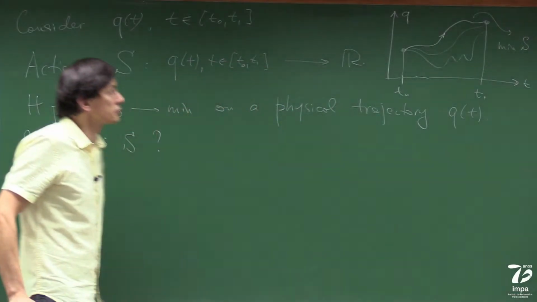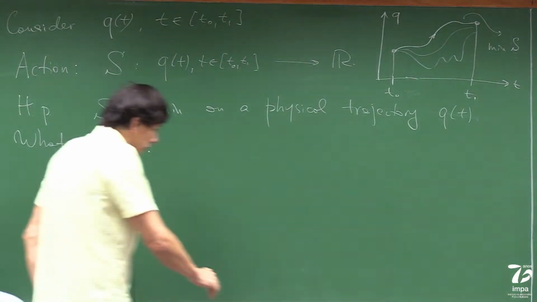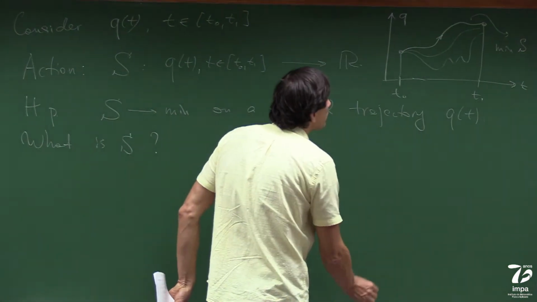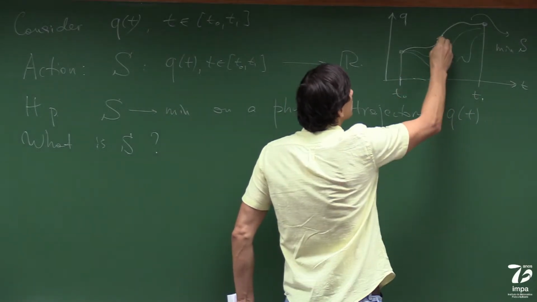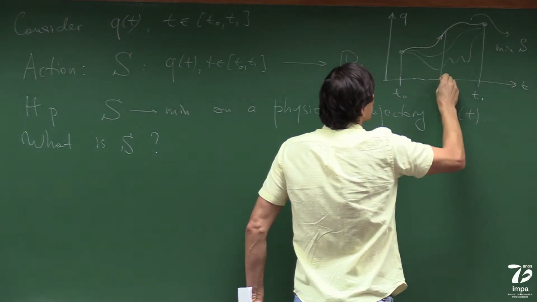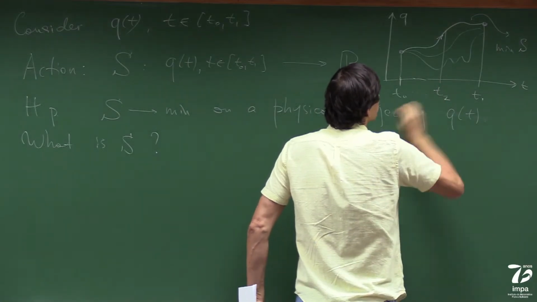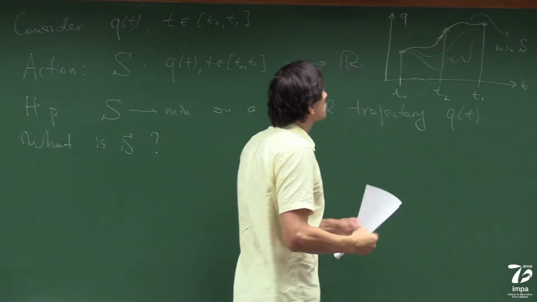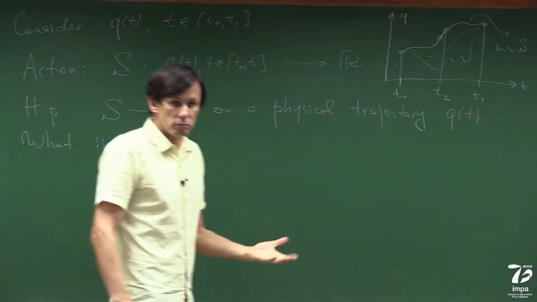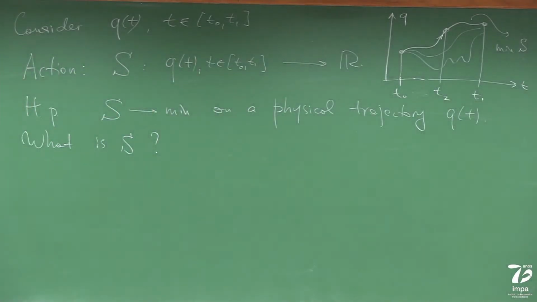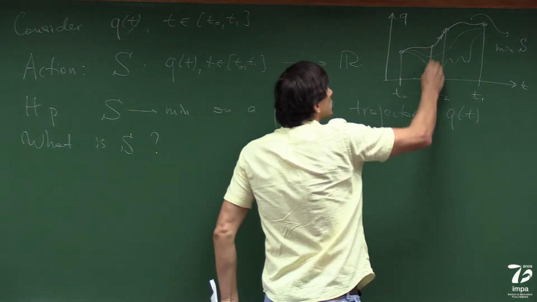This is important. But then there is another principle, that this same principle should work for every interval. For example, if you put t0, t1 here, then you can also divide this interval into two pieces, with t2 in the middle. Then the principle should be applied equally here and there, right? Apparently with the same type of function S. And then you can even cut it into more pieces.